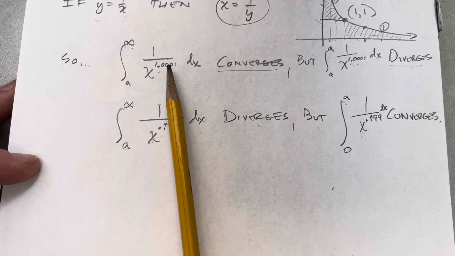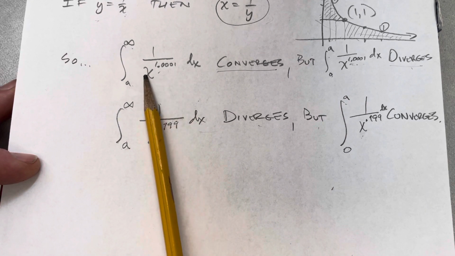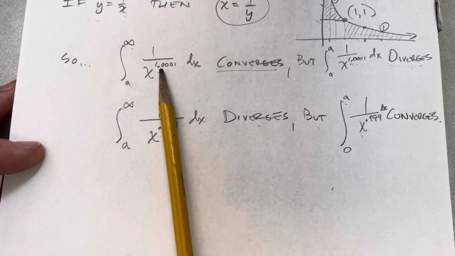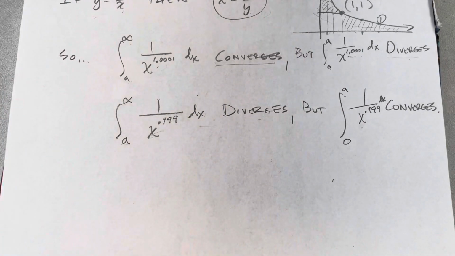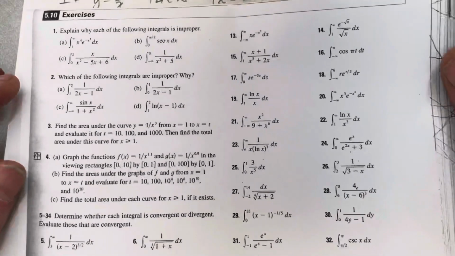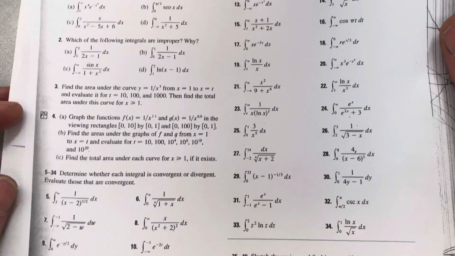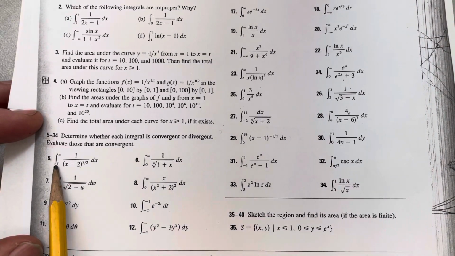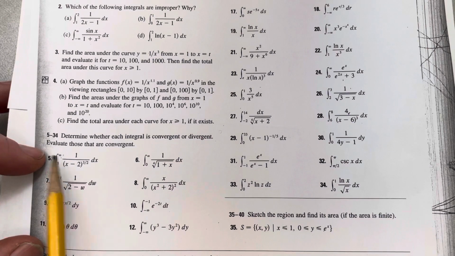Okay, so once we understand that this 1 over x is our boundary, we need to pay attention to the degree of x in the denominator. Anything that's bigger than 1 will converge. Anything that's less than 1 will diverge. All right, so our textbook has like 30 examples, and let's just go through and look at these. So here's a photocopy of our textbook so I can write on it. If we look at this, so here's the first one. Looking at those bounds, it's going out to infinity.